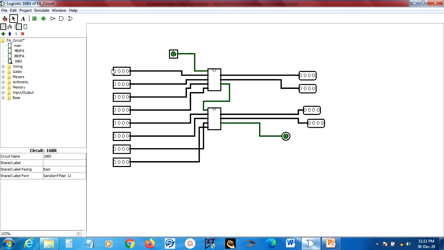Alright, let me label these things for timing. So this is A4, 0 to 3.